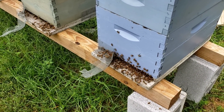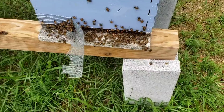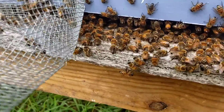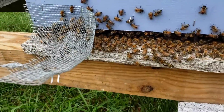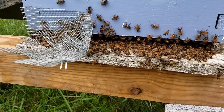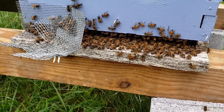We'll watch these little eight-framers right here and see if we can spot some pollen coming in. I haven't seen any so far. Pollen activity can vary a lot by time of day — you could come down here at nine or ten o'clock in the morning and they could be bringing loads in. Look at them attacking that drone right there. Almost like fall when they boot the drones out — kind of early for that, but apparently they're getting pollen somewhere.